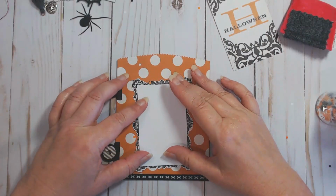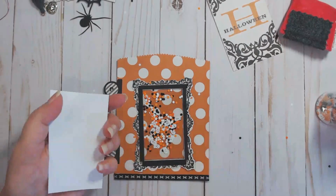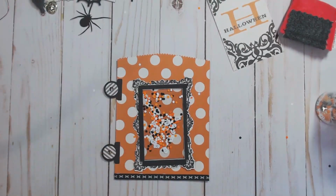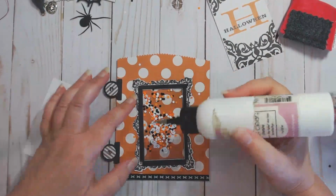Okay, so now I'm just going to glue on this piece of paper. It's not a very stiff piece of paper, but it's going to be glued to the bag, so I think it'll be okay.